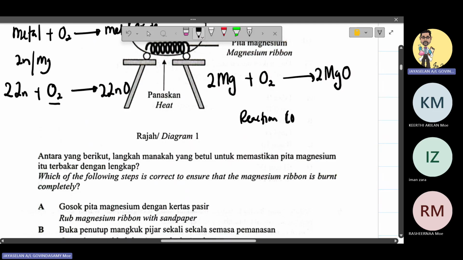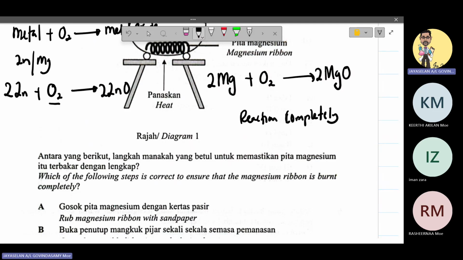In this crucible method, how do you make sure the reaction is fully completed? You have to repeat the HCW process. Just remember, how do you ensure the reaction is completed? Or how do you ensure the zinc or magnesium burns completely? If they ask that, repeat the process of heating, cooling, and weighing until constant mass is obtained. Repeat the steps of heating, cooling and weighing until the constant mass of magnesium oxide is obtained.